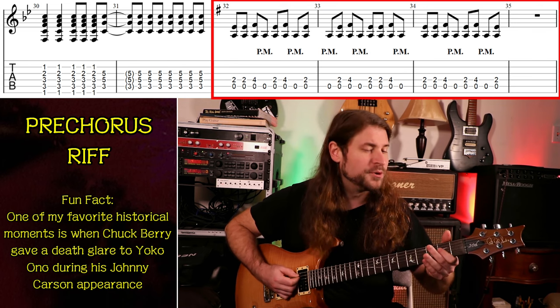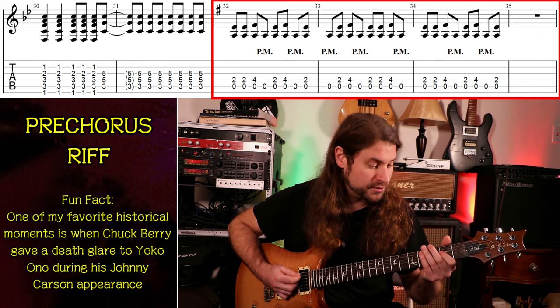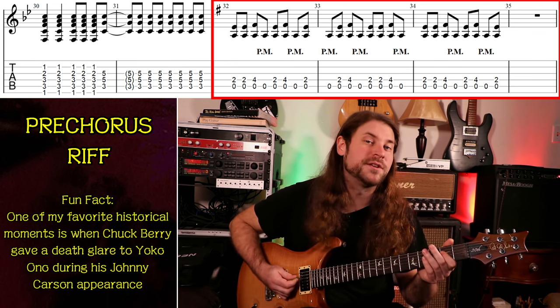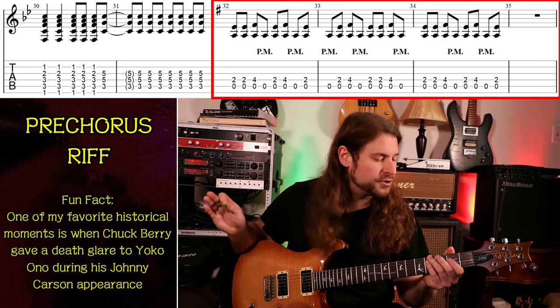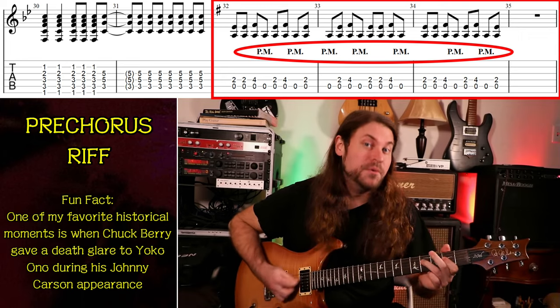So we go like this. Go between the 2nd and the 4th, but we're basically going to be free on these notes. And then palm mute that next one. So anytime you see the frets on the D string, you're not going to palm mute those. Okay? It's only those open A strings in between. Just like this. Mute.